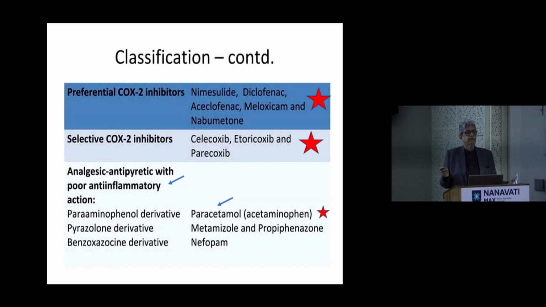Now, the most important thing to remember is that paracetamol has no anti-inflammatory action. So no matter how much paracetamol 650 you give for pain which is induced by inflammation, it is not going to work. Sometimes people say I took Crocin, Metacin, nothing happens. It's not going to, because you have not put any NSAID into that.